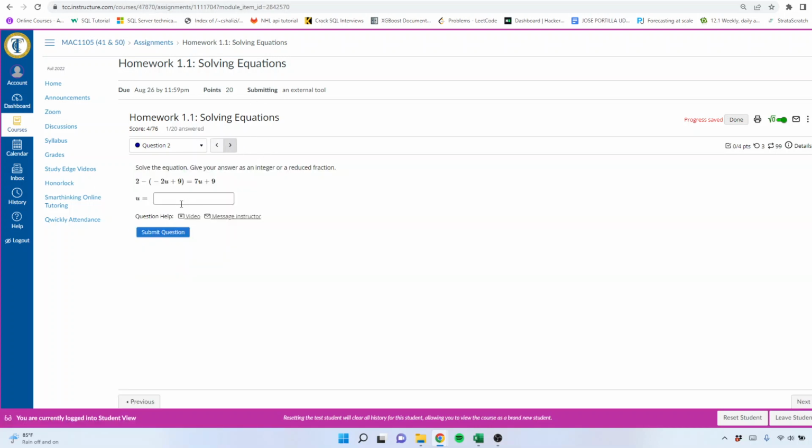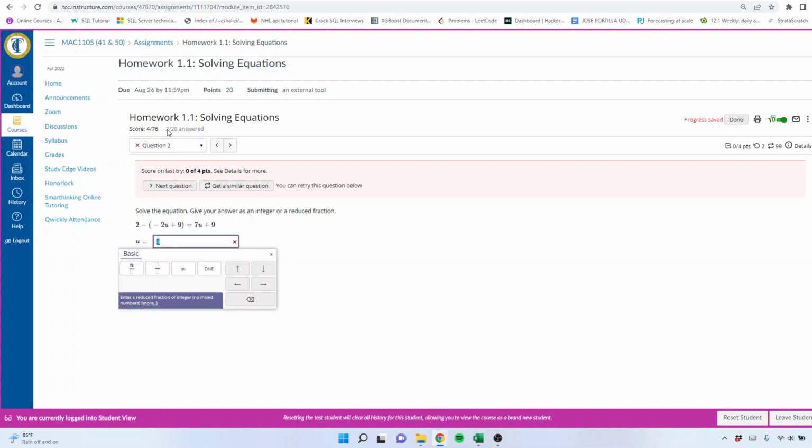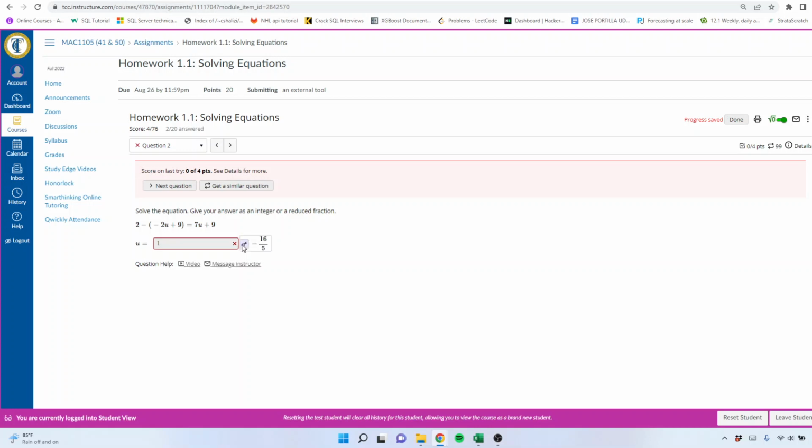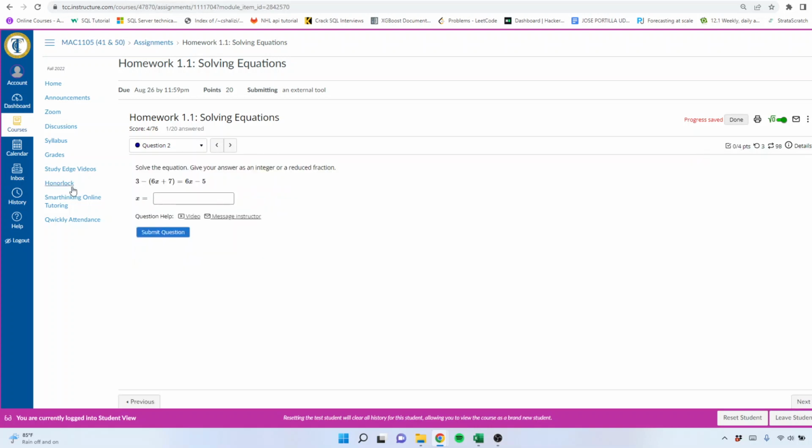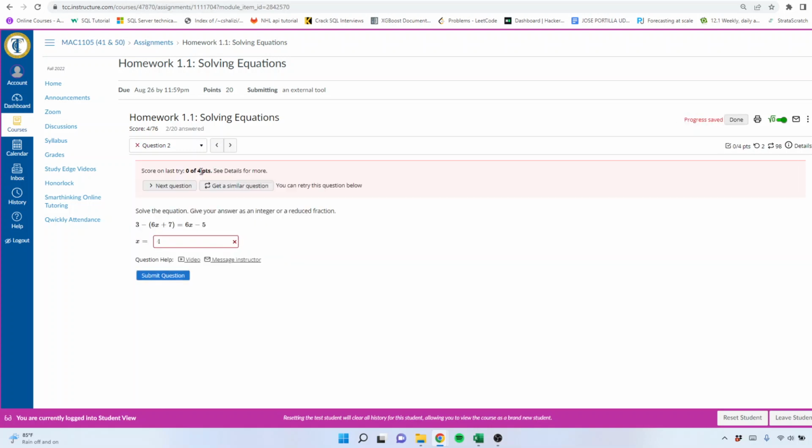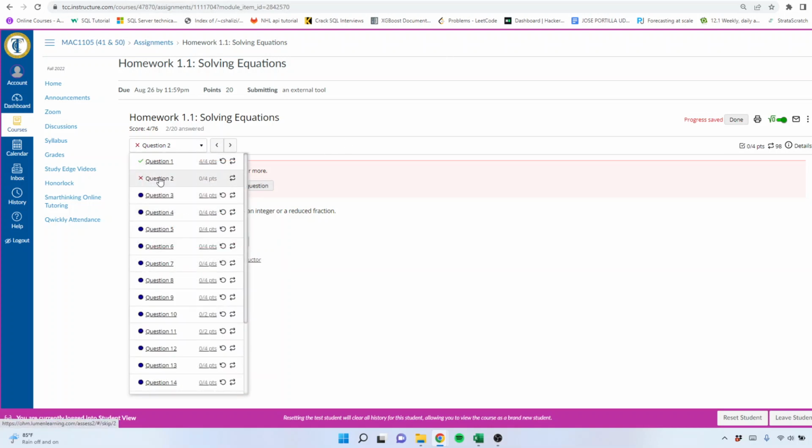Now I go to the next question and I do the same thing. I'm going to get it wrong on purpose 3 times so you can see what happens. I don't know the answer, so hopefully I get it wrong 3 times. So after 3 times I get it wrong, this little key will pop up and it tells me what the correct answer is. That's very nice, but the important thing is I'm not done. I don't have to stop here. I don't have to just go to the next question. I just get a similar question. It will be similar, and then you try it again. And you do your 3 tries. Hopefully, eventually you get it right. And as soon as you get it right, of course, like I showed you with the first one, it will save your progress.